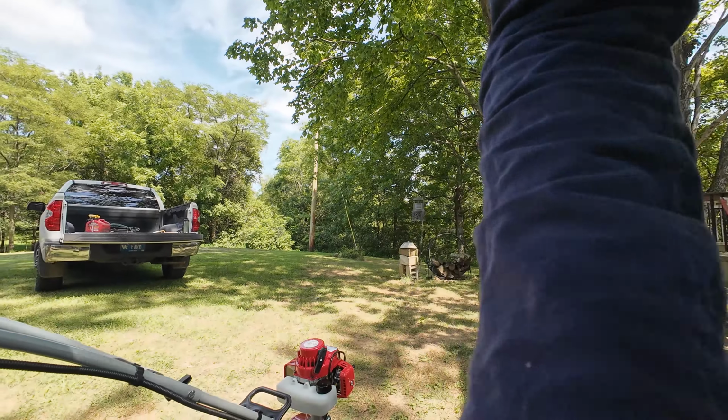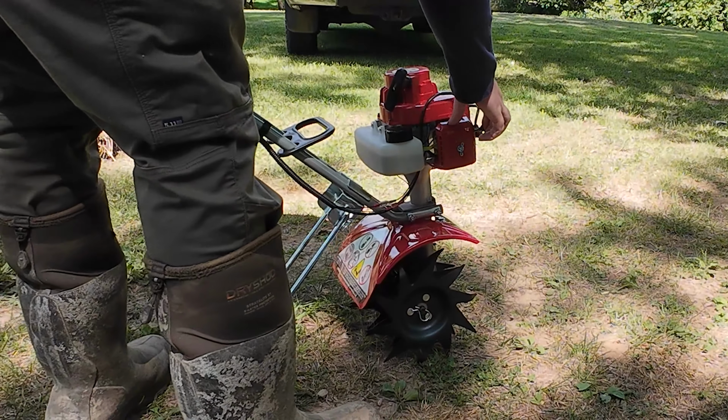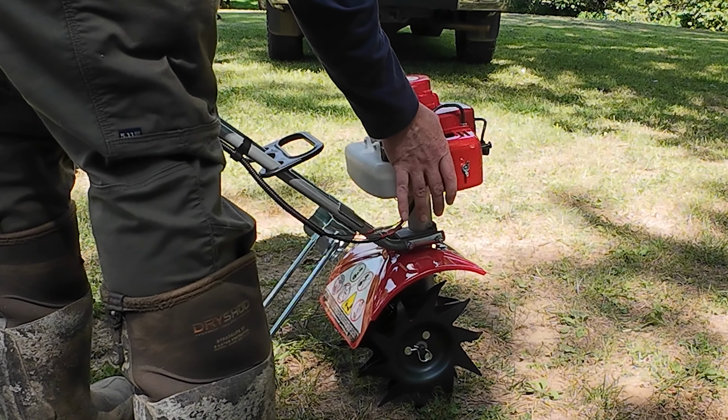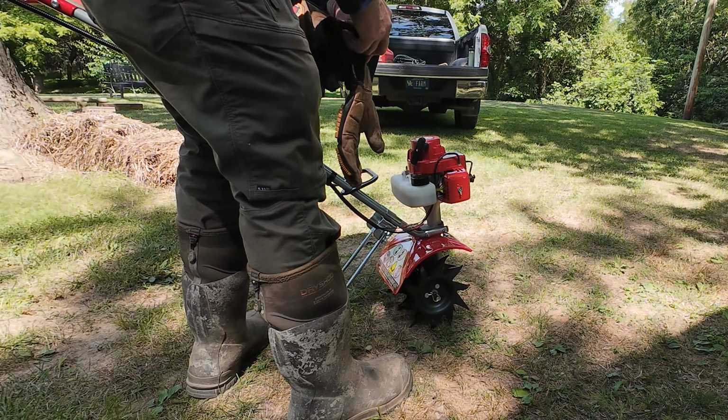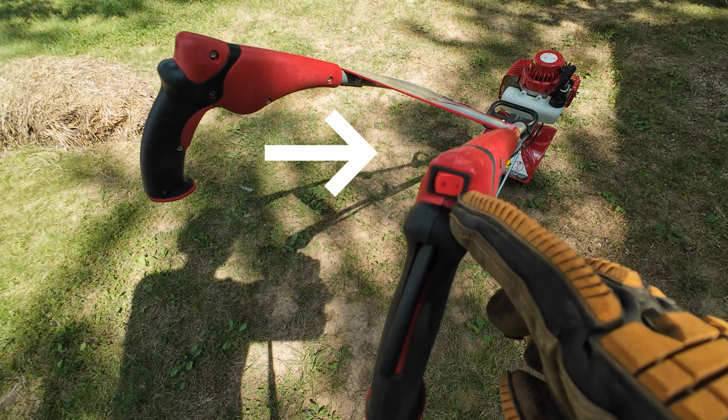Let's gas her up and give it a try. I've got some noise canceling headphones in case this is a rowdy, noisy machine. I'm not really sure. It's pretty simple. It's got a choke here in the front, very small, and a bulb here. So we're gonna push till we see some gas. That ought to do. And then, I don't know, we'll just fire it up. Oh, that took me a minute. The on-off switch is up here on the handle. I'm like, how the heck will I turn it off?